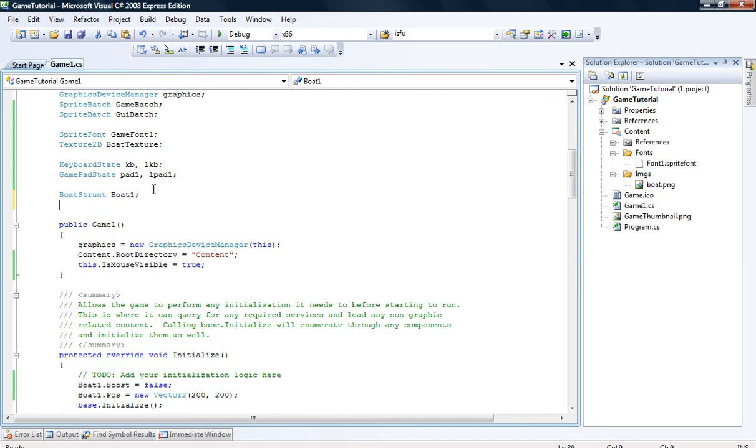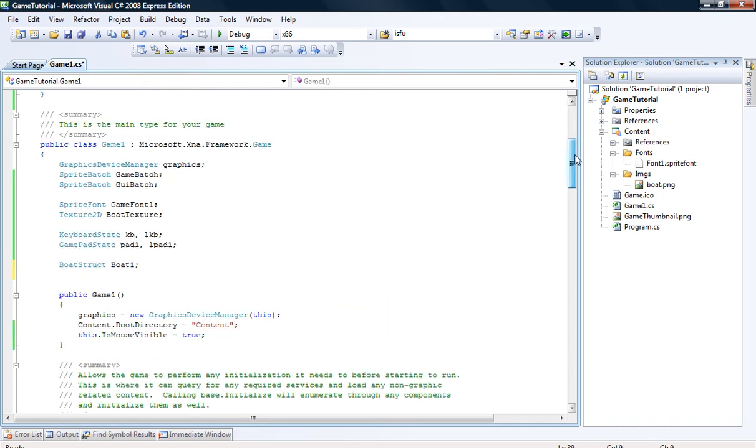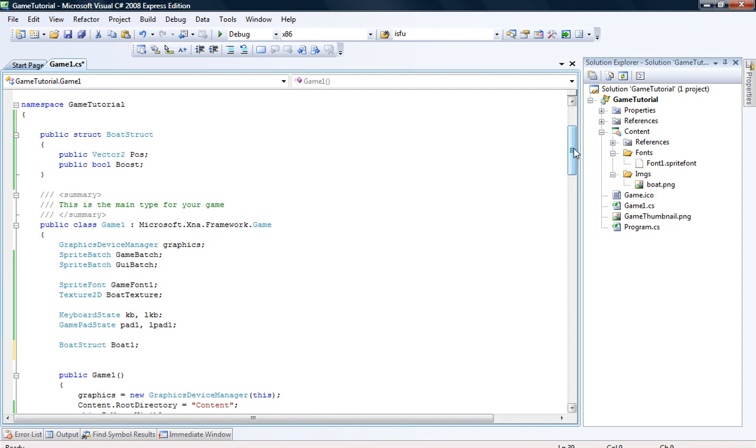I could go boat struct boat2, and then I could go boat2 dot boost is false, boat2 dot position equals such and such. So it allows you to group variables together within one structure, which makes coding a lot easier to understand and read, and also a lot easier to program without getting yourself confused.